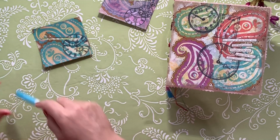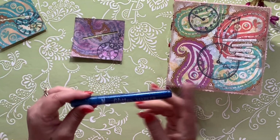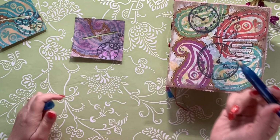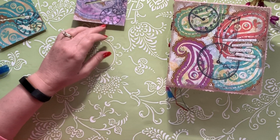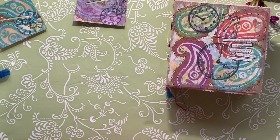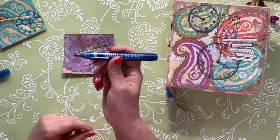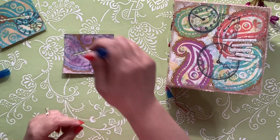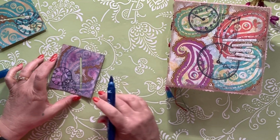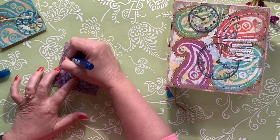Now I chose to do my glitter marker. It says ink. I got these in a set of 3 at the Dollar Tree. And this is one that has not been primed. So I'm going to prime it and then I'll come right back. Now I can use this one. When you first buy these, the tip is white. You have to do the pouncing thing on there to get the ink down into the pad. So here we go. We put a dot inside each of the bumps.